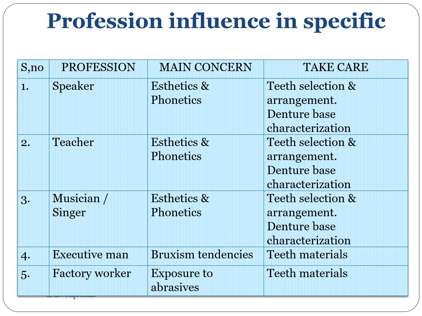A teacher will also have the same concerns and needs to be managed similarly. Then the main concern for a musician or a singer is also good looks and clear speech. So we need to consider again the teeth selection, keeping all the factors of the dentogenic concept in mind with proper teeth arrangement, especially the anterior teeth placement, the visibility, the lip support and the lip fullness.